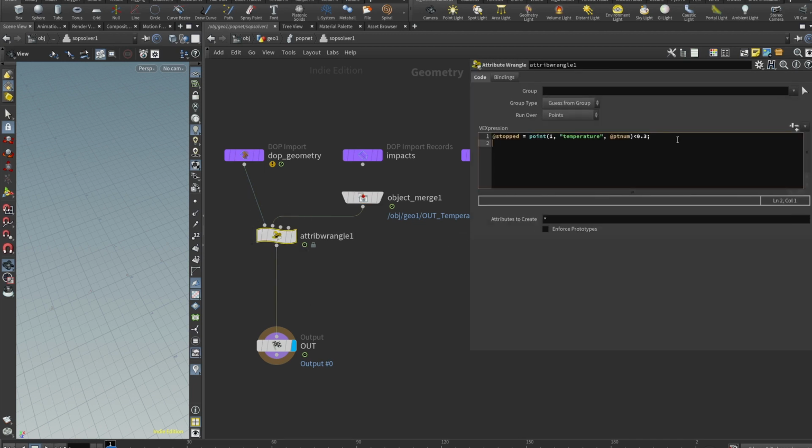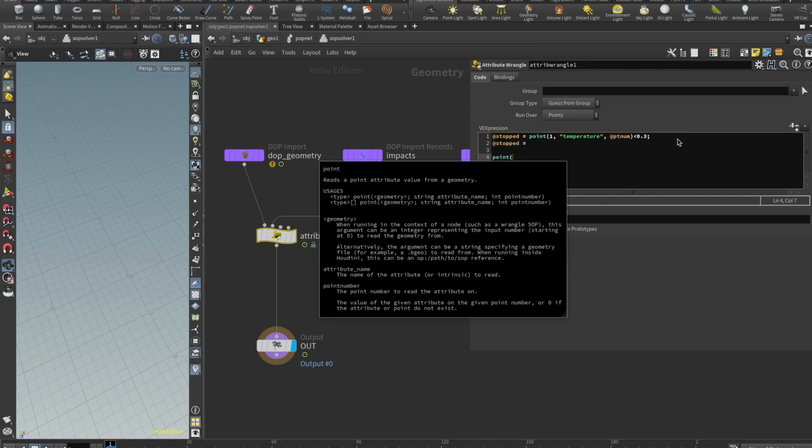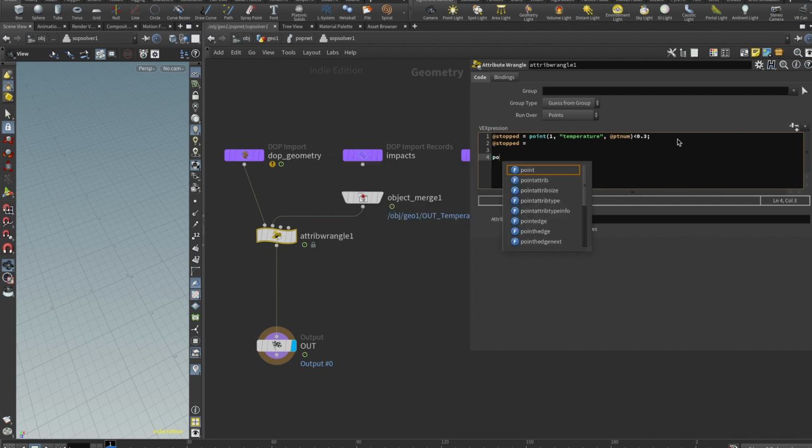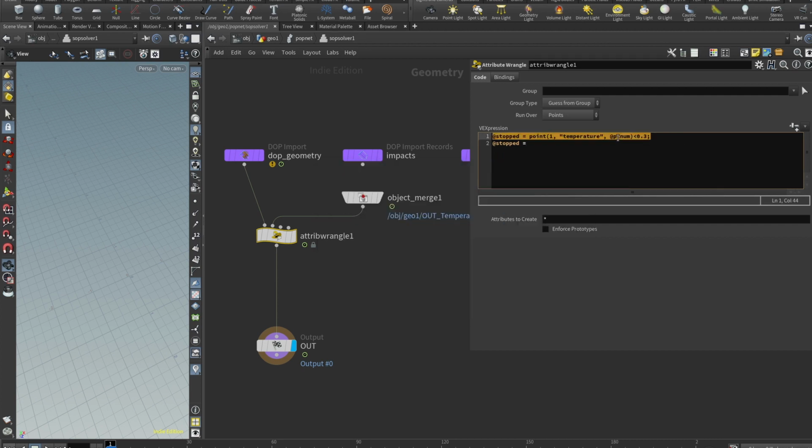So this add stopped means that we will use that function called point, and here you can see that it reads a point attribute value from a geometry. So we read the temperature value of each point of the geometry at the first input.